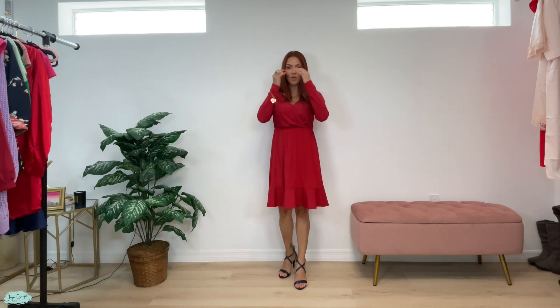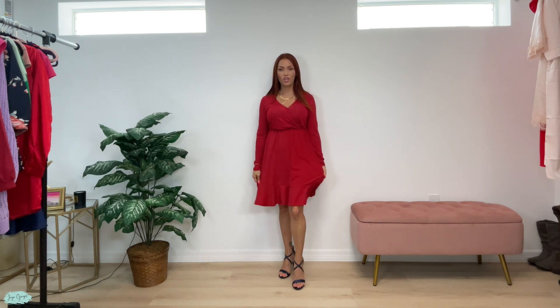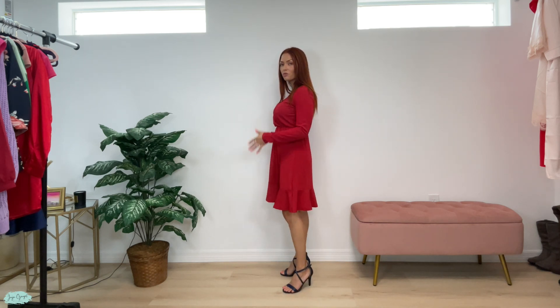Overall I am super satisfied with these shoes. I paired them with a party dress, making this the perfect outfit for a wedding. These shoes are perfect for it because you'll be able to dance all night long and your feet will not be hurting. That's pretty much it for these super cute and comfortable stilettos by Dream Pairs — I hope you've enjoyed this video.